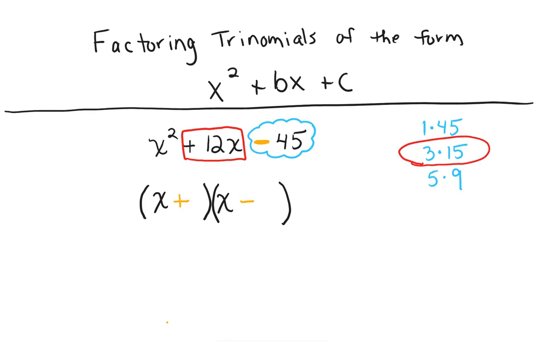The difference between 3 and 15 is 12. However, I have a positive 12 here, so that means I need more positives. My 15 has to carry the positive sign, and the 3 has to carry the negative. So the way I wrote these numbers down here already, I put the plus sign first, so the 15 has to go here with the plus sign, and then the 3 goes there.